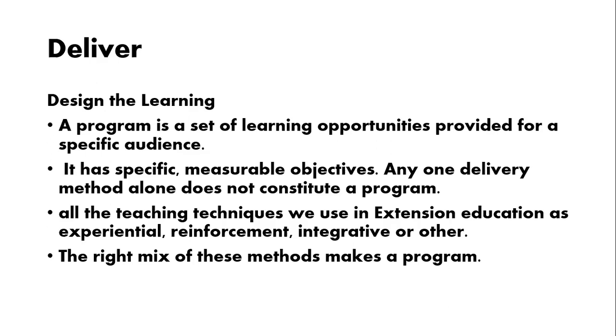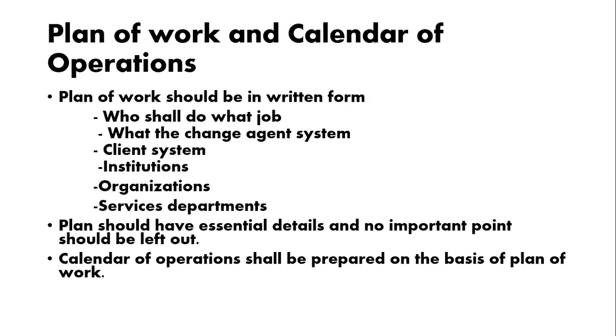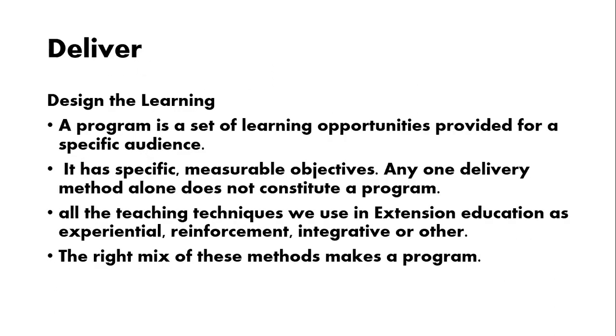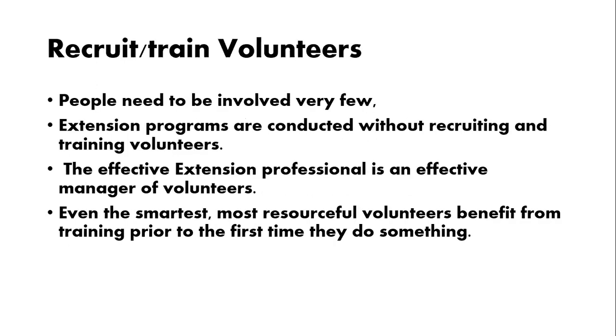So what we mean here is: in the plan of work you design who does what, where, with which organizations and other service departments, and then you find out the work plan. Then you put it into the calendar, and then you have to deliver it. When you deliver it, it will be experiential, reinforcement, and integrative. It should be a correct mix.